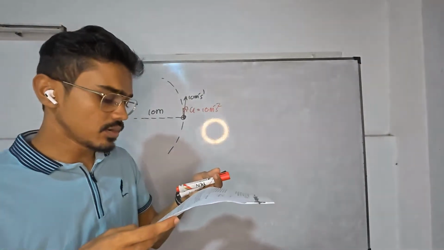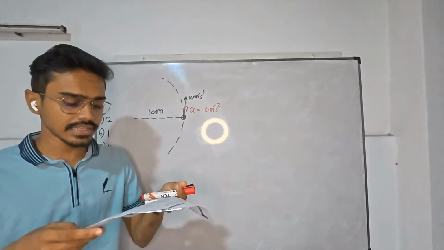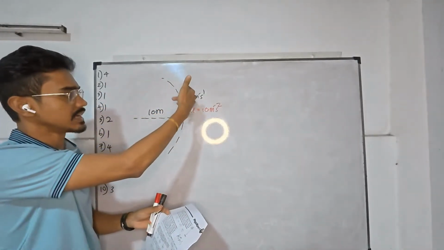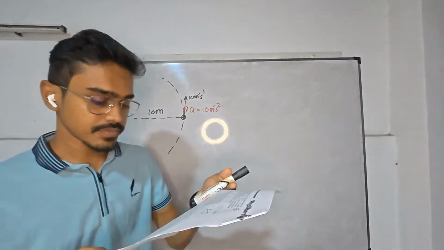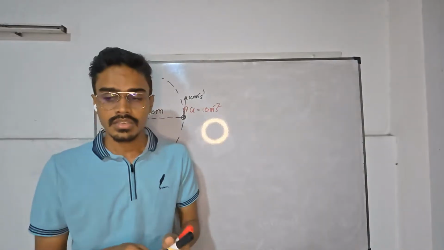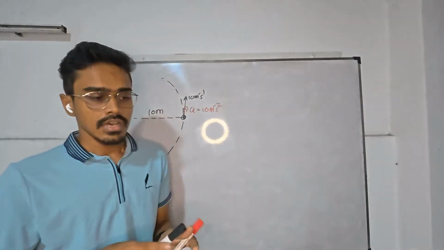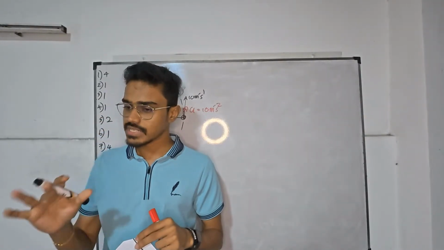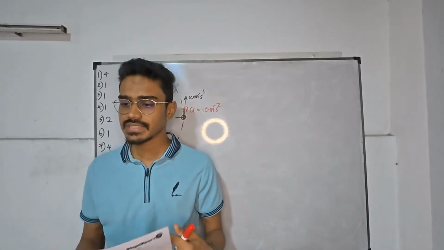The angle between the velocity vector and the resultant acceleration vector of the particle at that instant is asked. Now, the velocity vector is known, that can be seen easily. Velocity vector is this. Then we need to find out where the resultant acceleration vector is, right? So we know that there are two accelerations acting on an object which undergoes circular motion. These two are called tangential acceleration and centripetal acceleration, right?